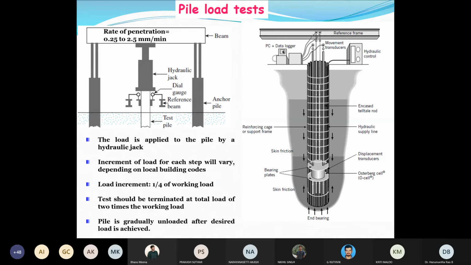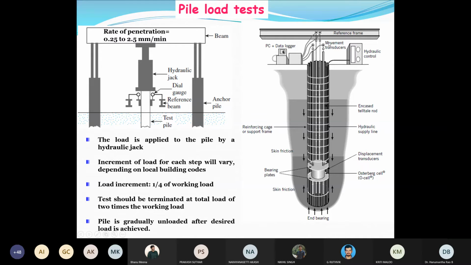Or if you are not using the O cell, an alternate mechanism is made at the bottom of the pile tip. Without making any alternative mechanism or without using the O cell, no pile test is conducted. So you have to remember. And since you are applying the load, it is obvious, depending upon your soil type, that the load transfer might be of skin friction or might be of the end bearing. So both you will get, skin friction as well as the end bearing.